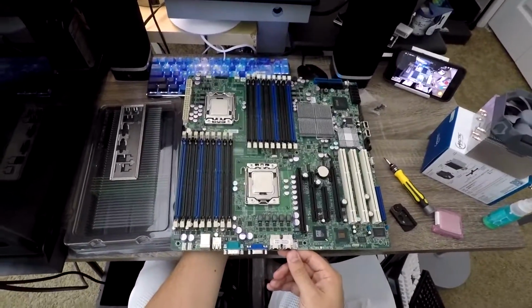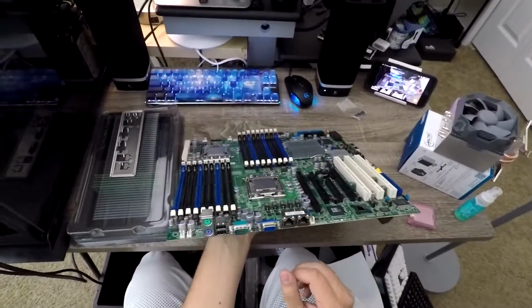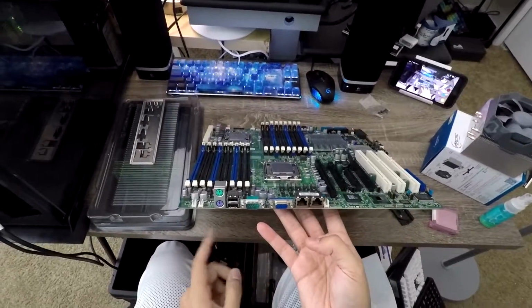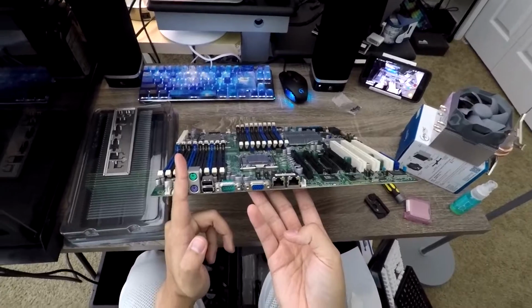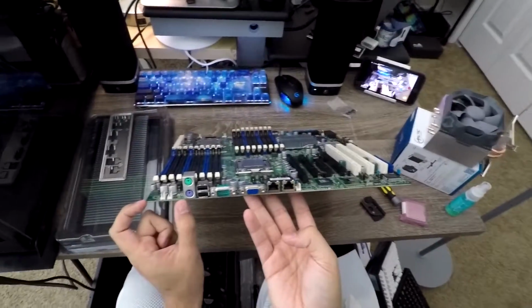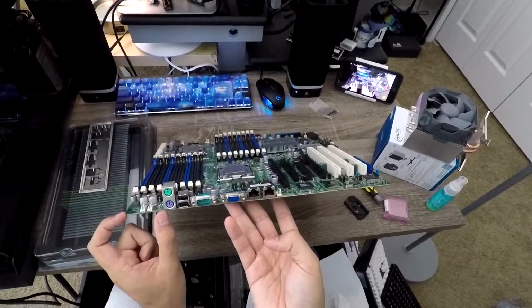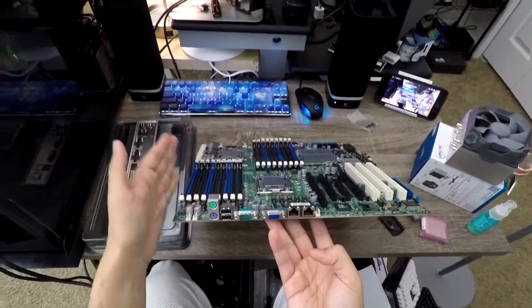You can tell an EEATX or an SSI EEB plus board by looking at the rear I/O shield. The normal EATX or ATX boards would stop right at this connector here, but you can see this one extends about 1.5 to 2 inches past that. A lot of cases don't have room for that.